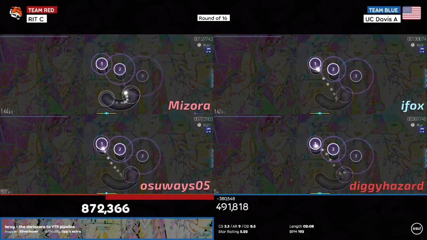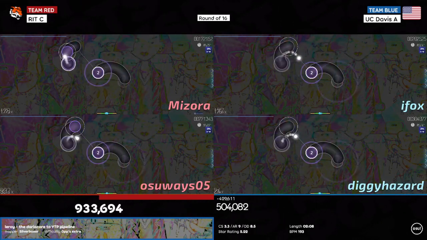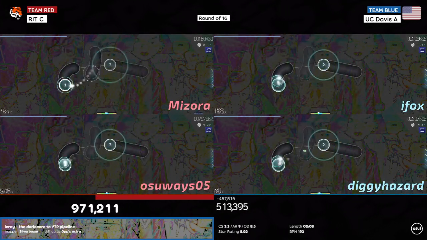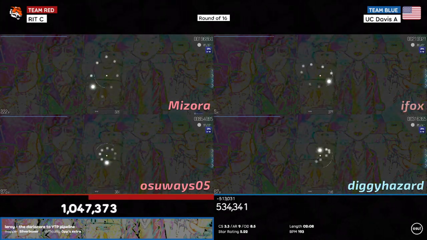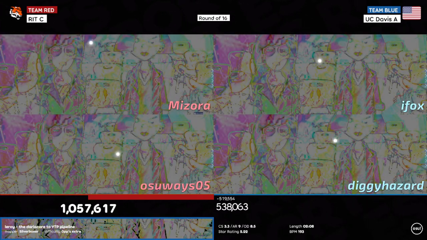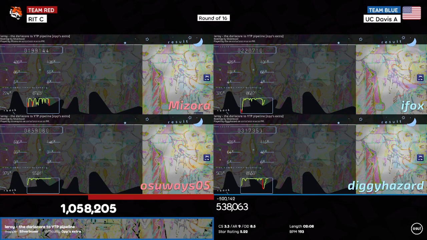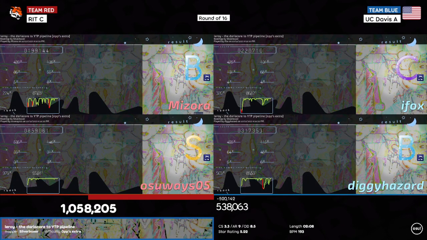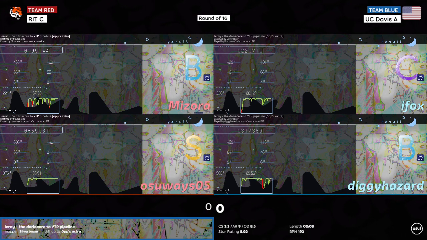The first map of the match, and it's a breakpoint with an FC. And now it's going to be a 450k lead. This one is over. Osuwaze, it seems like he's got the FC now. Yep, that's going to be an FC coming from Osuwaze. Going to close out that first point for RITC. What a performance. Good fight from DigiHazard, by the way, getting a pretty decent combo. I believe he comboed like over half of the map, but unfortunately, when you have Osuwaze FCing with really good active boot on the other side, there's not really much you can do.